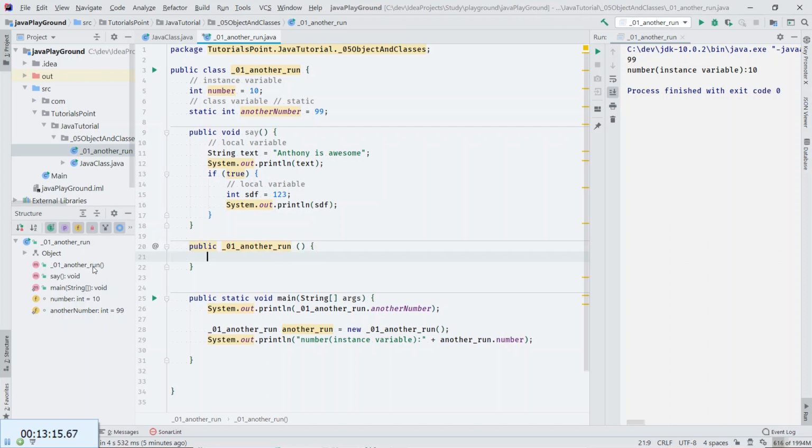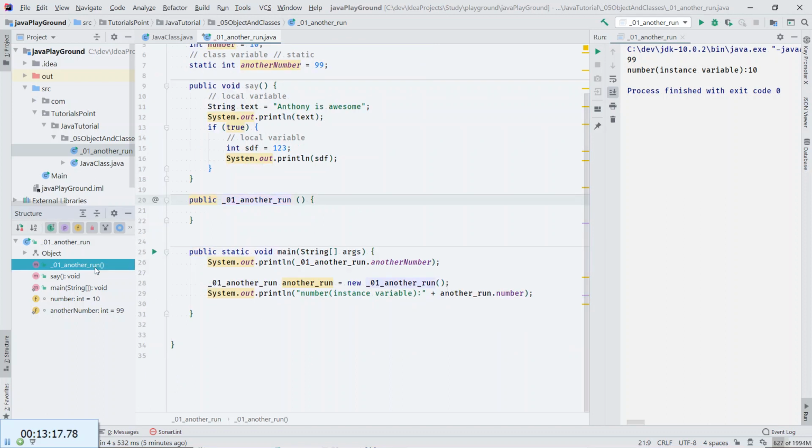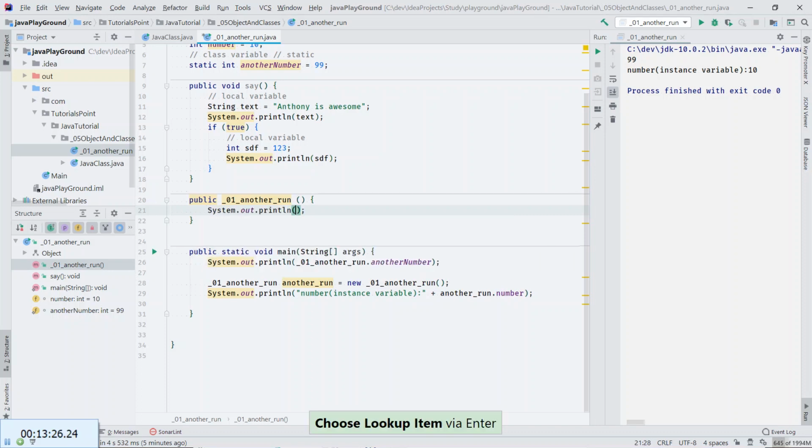Now we can see the constructor in here, right? And we can now do sout, hello from constructor with no input parameters.